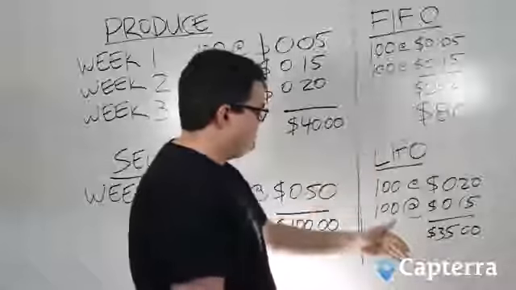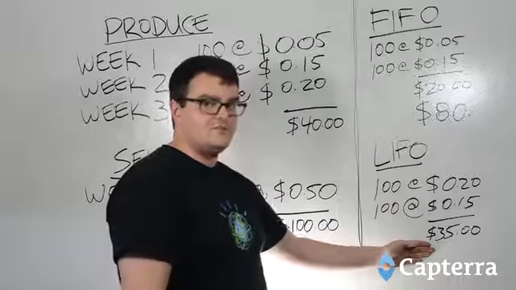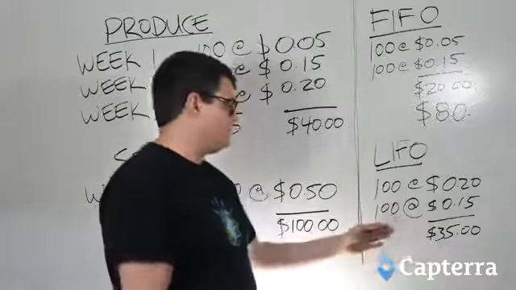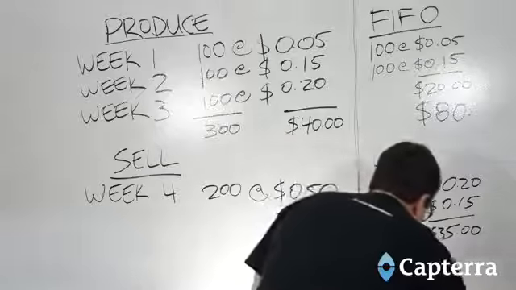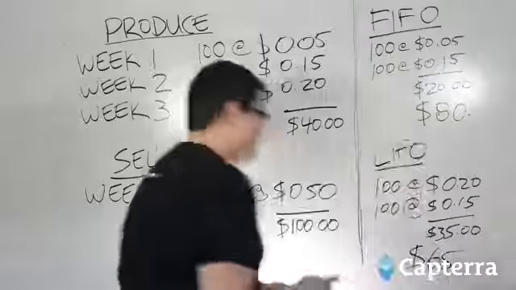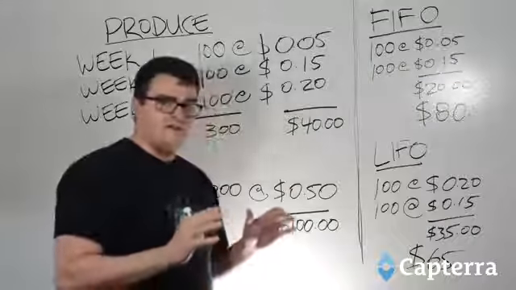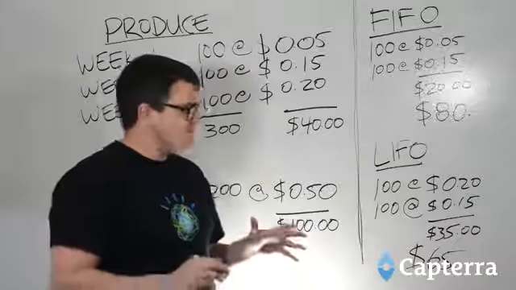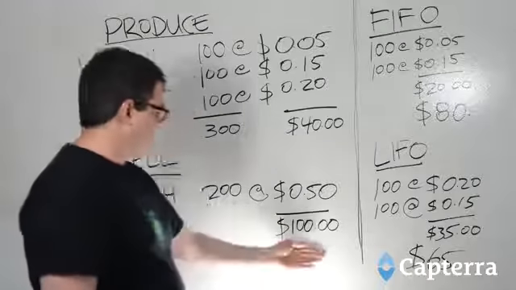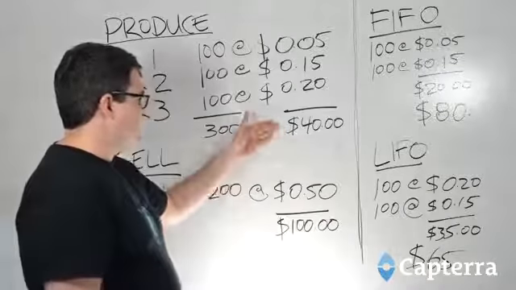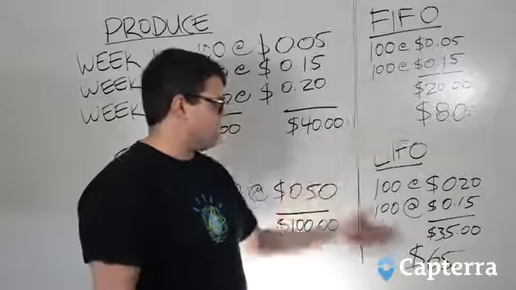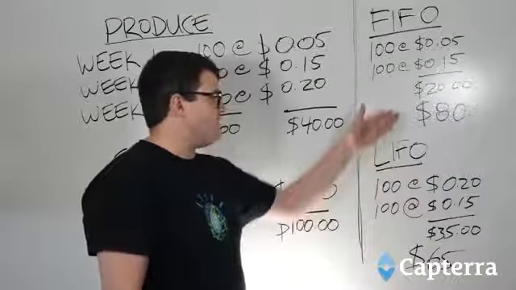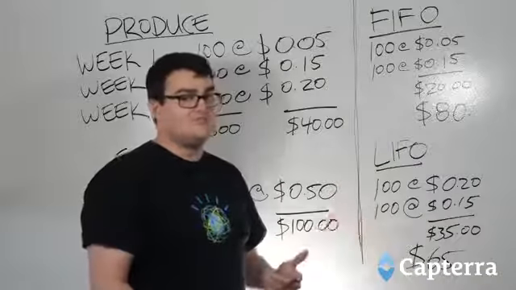With LIFO, we've spent $35 on making the raw material to sell the 200 ping pong balls, which means that we now have $65 in profit. Now, it seems counterintuitive that you can sell $100 worth of things, originally have had $40 worth of things, and end up with two different potential profits. But it's all about the way that you think about the remaining inventory.